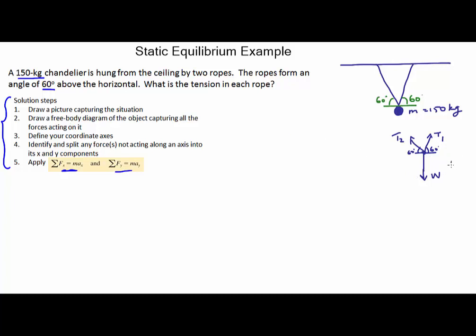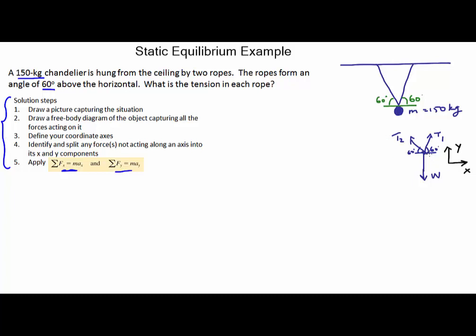In this case, the simplest axis seems to be our traditional axis of x-axis to the right, y-axis to the top. So that's what I'll go with. And now I can go around this and see that weight acts along the y-axis. So we're good with weight, nothing to do there. But T1 and T2 are neither along the x nor the y-axis. So we've got to look at this fourth step here and split these into components that act along each axis.